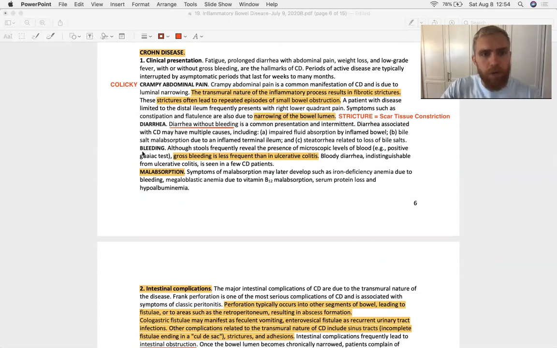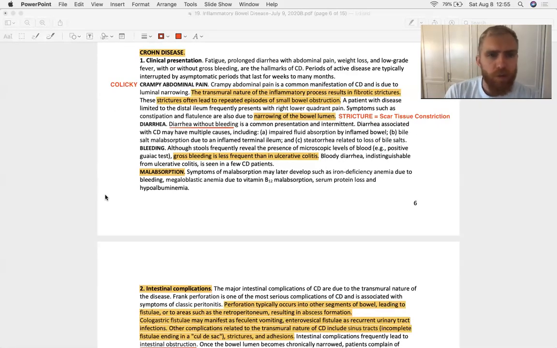Let's talk about Crohn's disease. How does this present? Well, they both present pretty similarly. Diarrhea is a symptom common to Crohn and UC, but particular to Crohn, you might see non-bloody diarrhea with this crampy, colicky abdominal pain. And colicky pain is always due to some sort of obstruction. You can see colicky pain with a gallbladder obstruction or a bile duct stone, right? Because that also contracts and puts stuff out into the lumen.